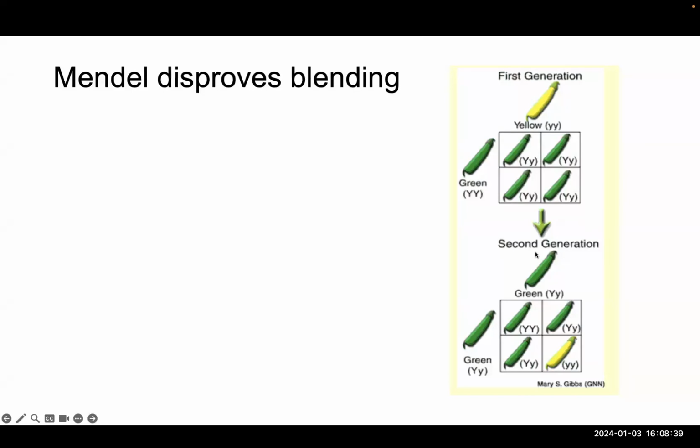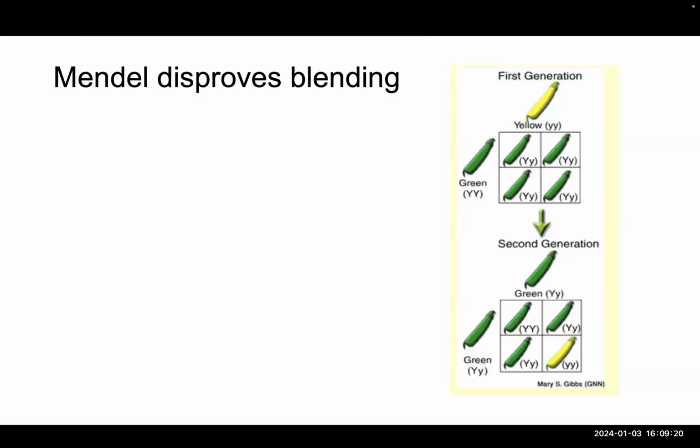And then he produced a second generation, the green with the green of the offspring. When he did that, the offspring were 75% green and 25% yellow. So in the next generation, he found that yellow came back out again, looking exactly like the original yellow. It was still fully as yellow as the original that came back after the first generation. There was something about these traits that was being passed on discretely. It's not blending, because if this was blending, then maybe it would look a little bit yellow, a little bit green.